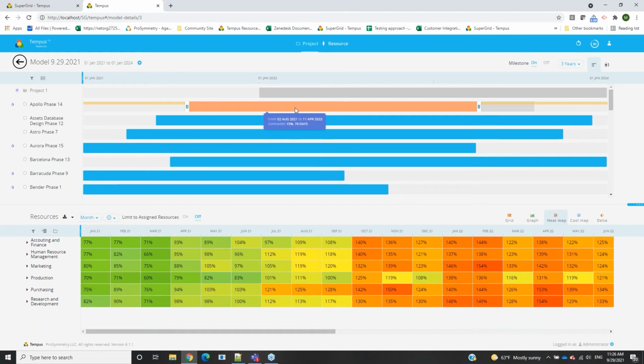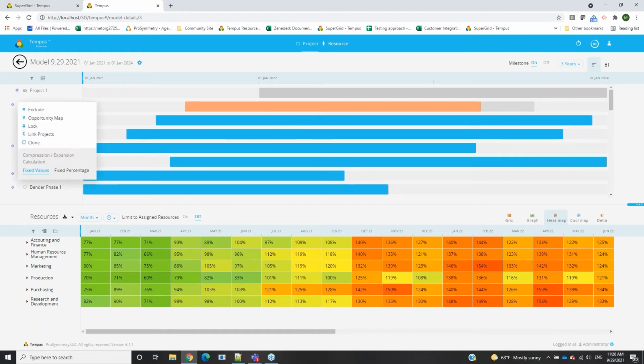That will be done if we go over here to the left and click on this blue circle to the left of the project name. And then at the bottom, we'll have two options for our compression as well as expansion calculation. By default, all your projects are going to have a fixed values calculation. So what does fixed values mean exactly?